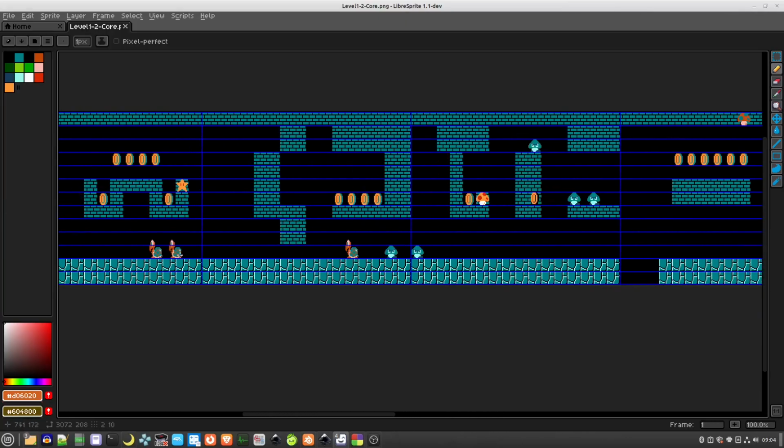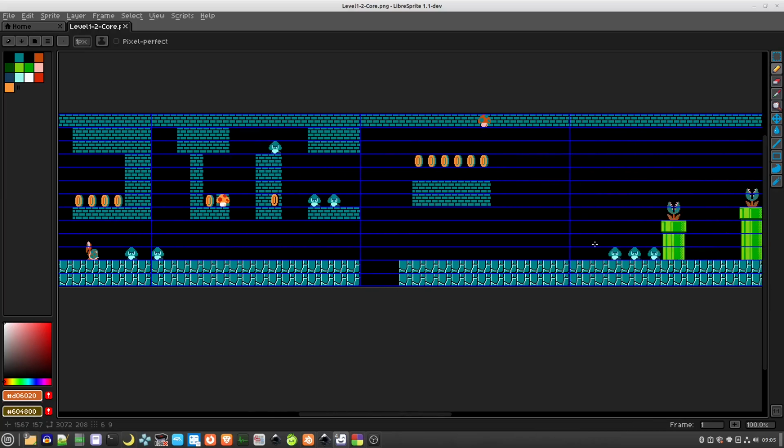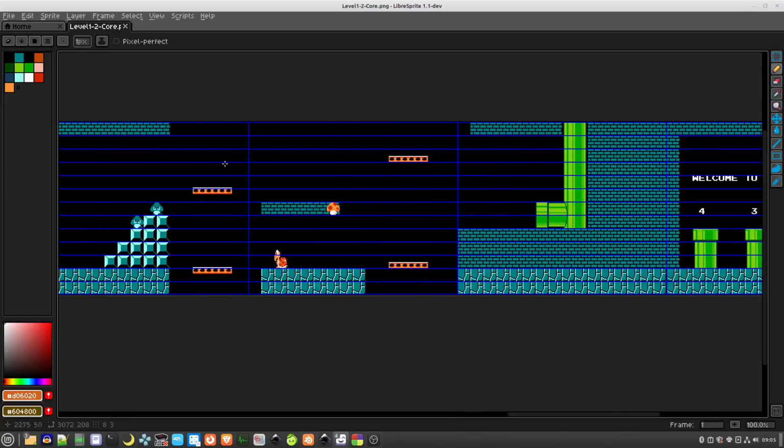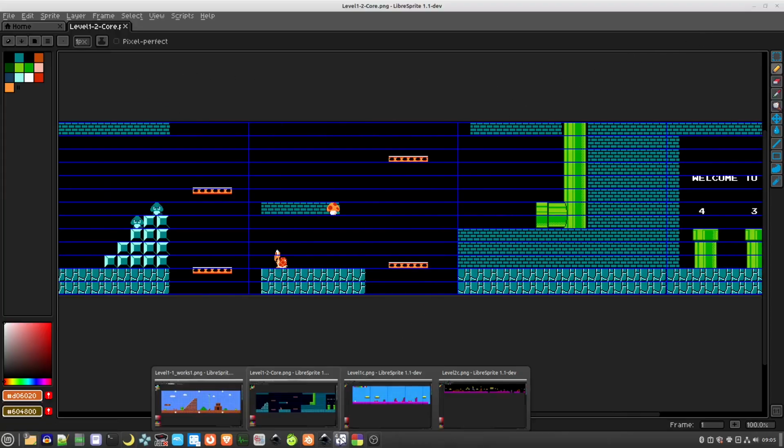Not all of these objects are obviously in the game here. I didn't add in the Koopa Troopers here, or the plants, or the platforms. So there are some differences.